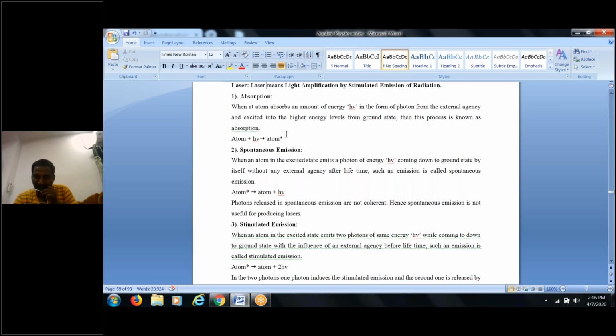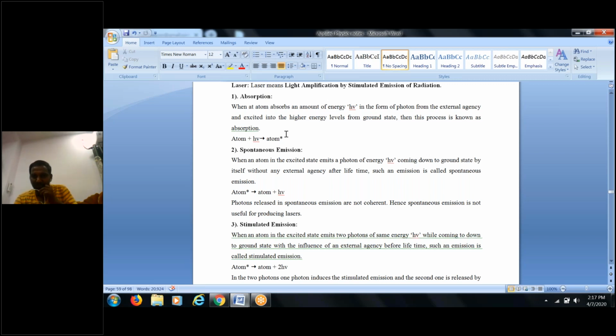Therefore, once the absorption process is over, you can clearly see that the majority of the electrons are present at the higher energy level. Once the electrons are at the higher energy level, they do not stay there on a permanent basis. Why? Because gradually they will lose their energy. How much energy they gained during absorption, slowly their energy will decrease. Once their energy decreases, they have to return to the ground state. Such a process is known as the emission process.